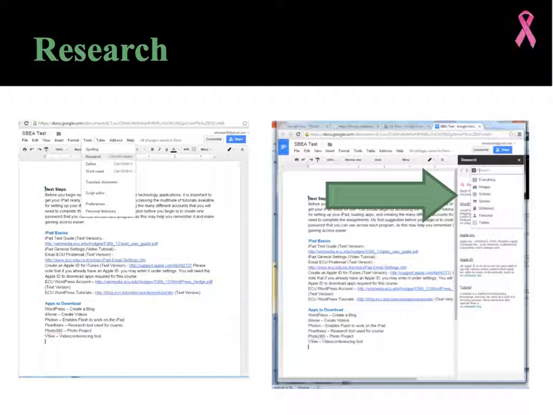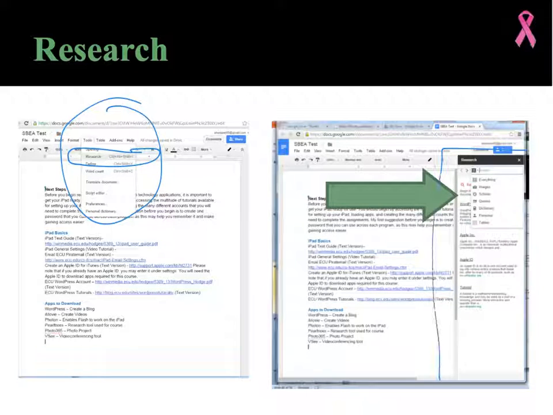One of the first tools that I cover when I'm teaching students or teachers how to research using Google Docs is to go to Tools and become familiar with some of the options. One of the options happens to be Research, which is shown here. When you click on Research, the window appears and you're able to choose from this list, which includes everything: images, using Google Scholar to research, quotes, dictionary. So it gives you a variety of options to conduct your search.